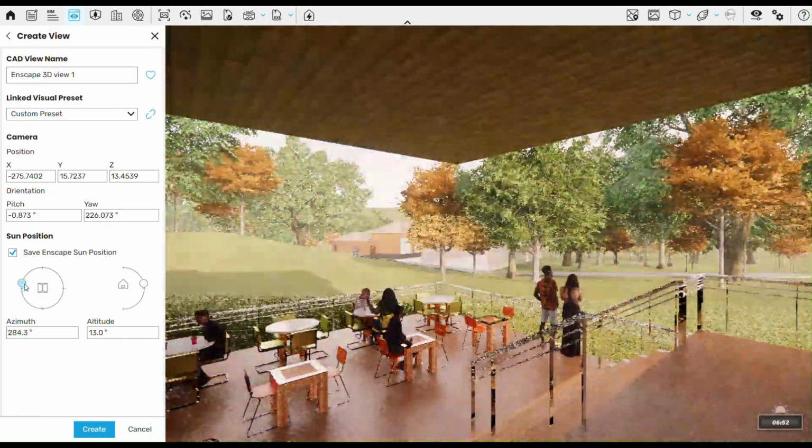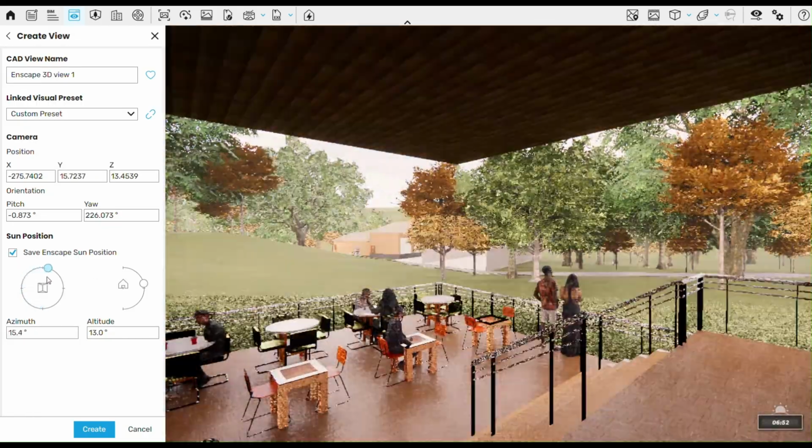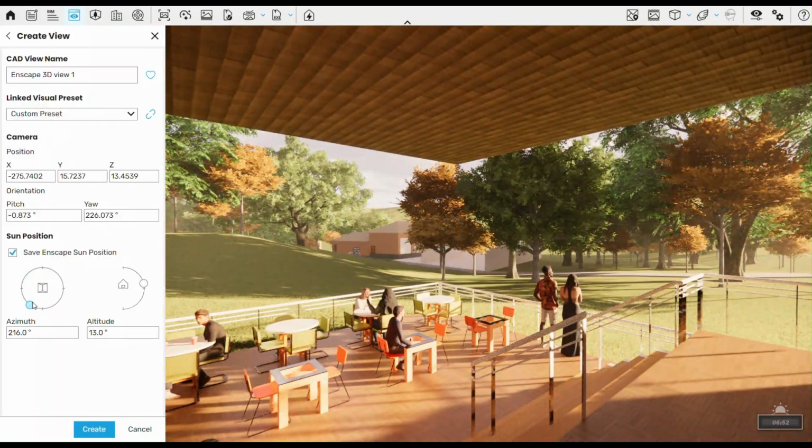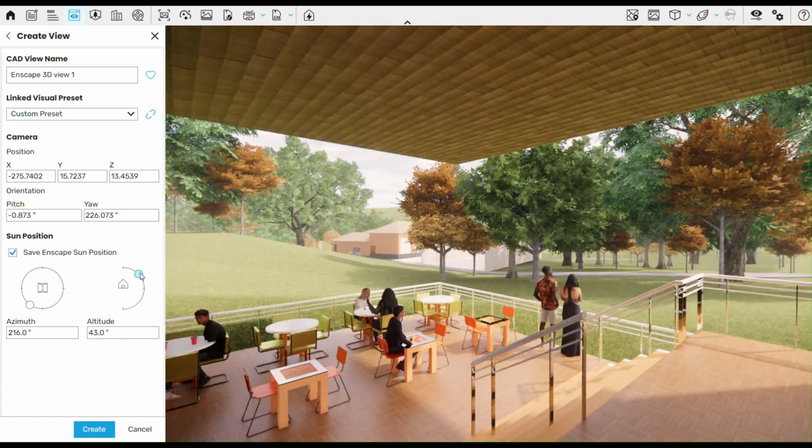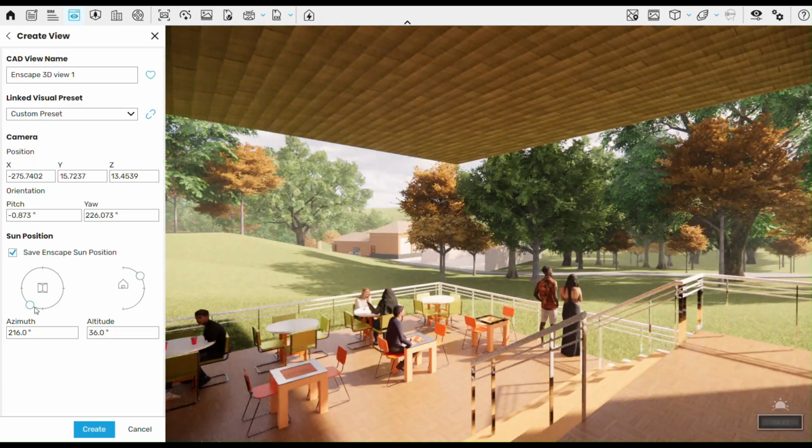Then I can adjust the lighting of the sun according to the view that I want. So I can maybe have a view like this. I can adjust the angle of the sun so half of it is dark and half of it is light, and I'll want to focus the sun rays a little more if I can. Let's see. For right now I'll just save this position. I'll name this view test view one. And I'll create.